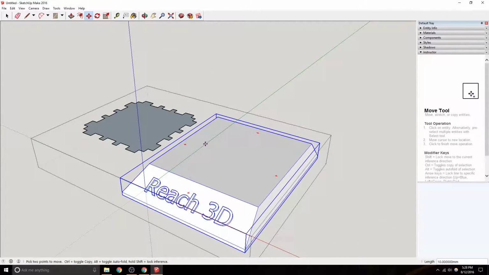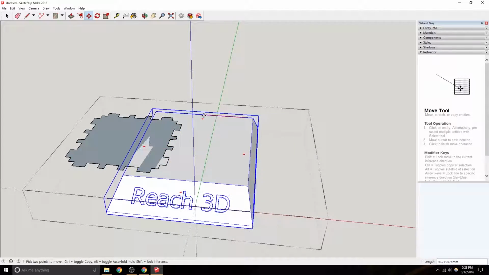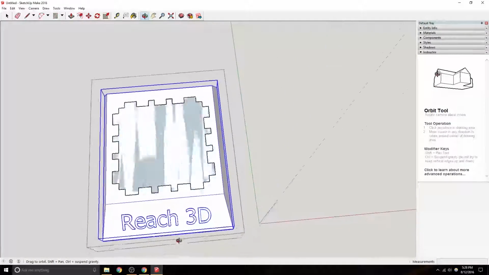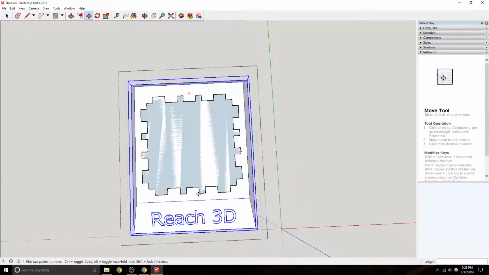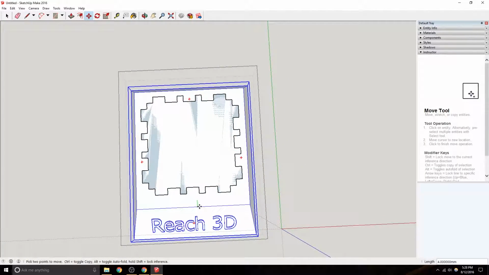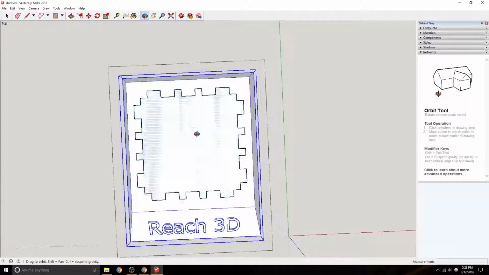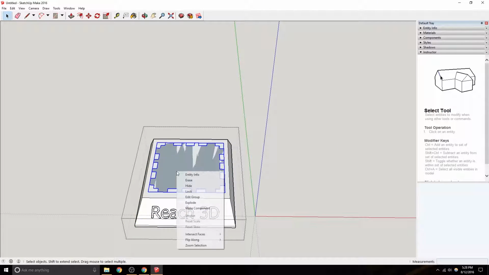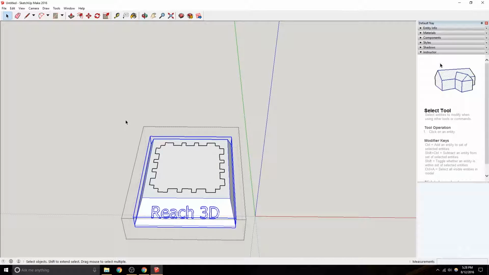Bring it down to that exact surface. Midpoint goes over to what we can only hope is a midpoint. And then pull it forward a little bit. Maybe just like 2. I don't know. That's probably about right. Alright, so then we're going to explode this, and then we can eliminate that surface.